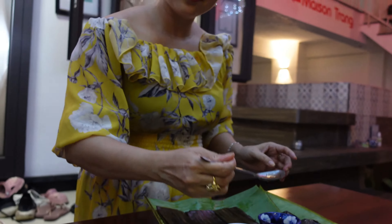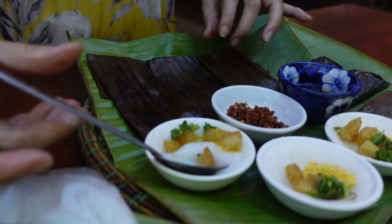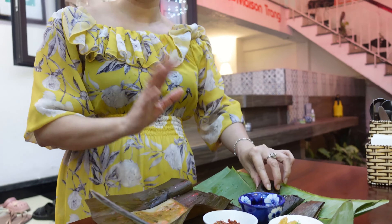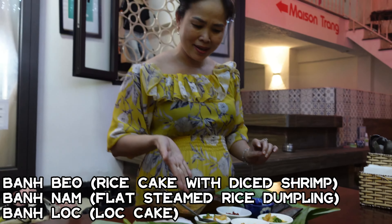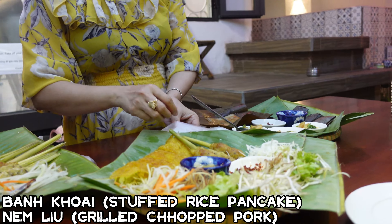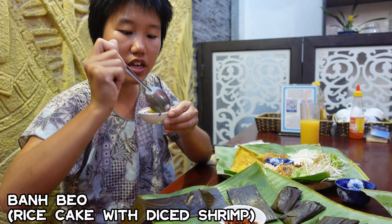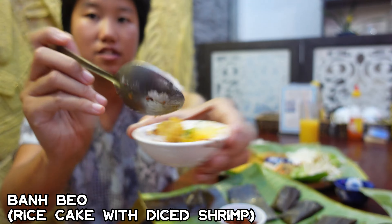This one is the fish sauce — you put it here and mix it together and eat. This one you open and eat inside. Don't eat the banana leaf. Open and eat inside — don't eat the banana leaf. The food of Hoi An reflects not only the great taste, but also the city's rich culture and history. Rice cake with yellow bean stuffing and some crunchy bean tofu.